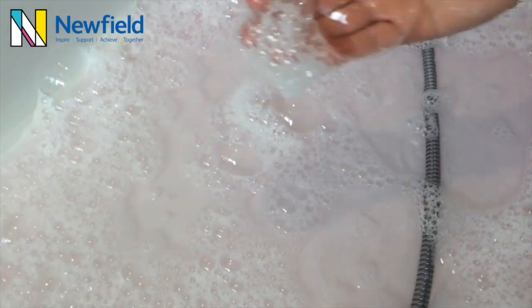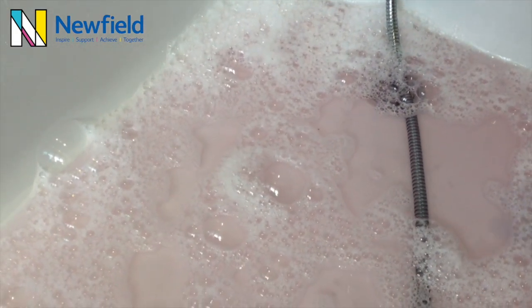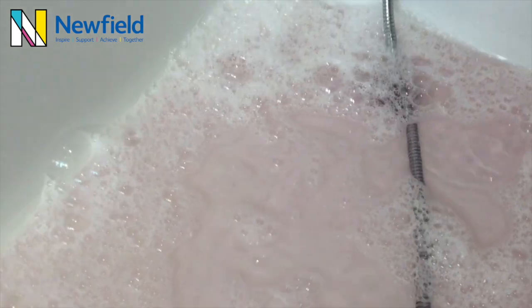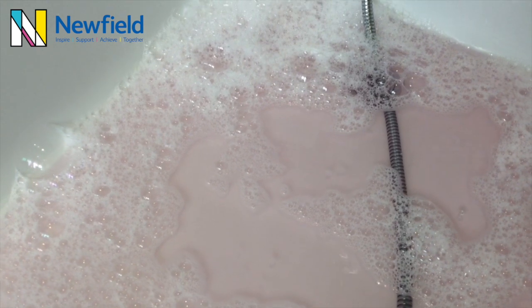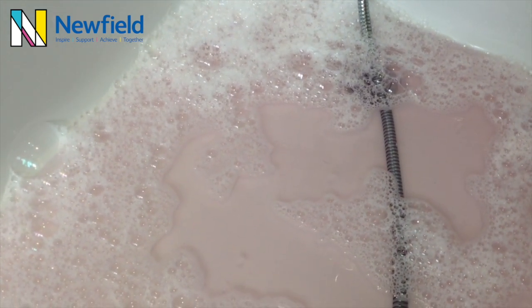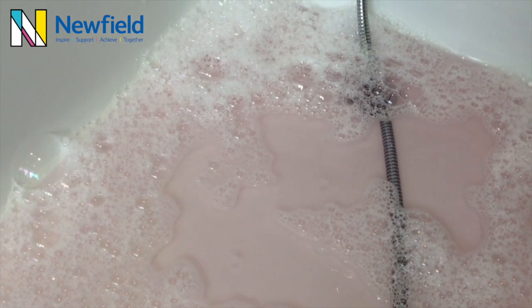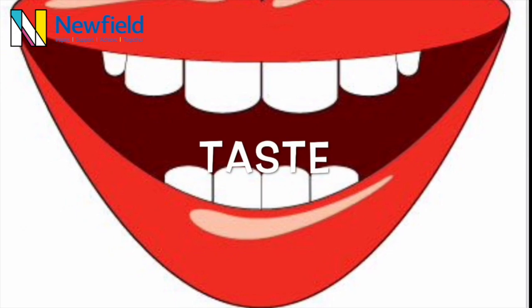Whether it's these bubbles in the bath with us, or whether we have a tub of blowy bubbles and we blow them, and then they sit on the water. Okay. So that's something really exciting that you can try at home, and you can see if you can make your own bubbles by wiggling your body in the bath. Give it a go.